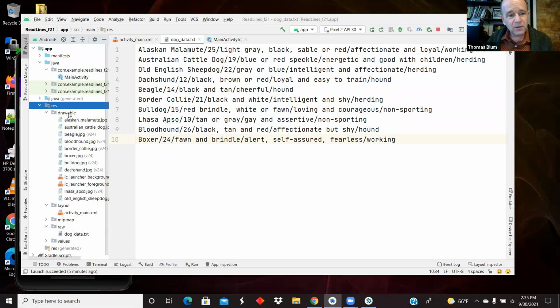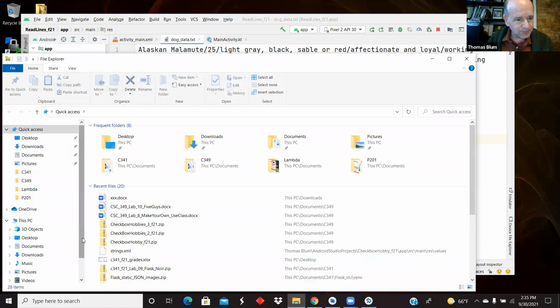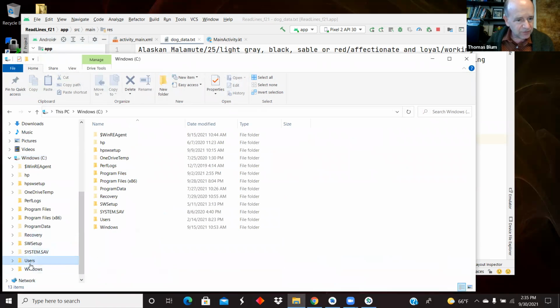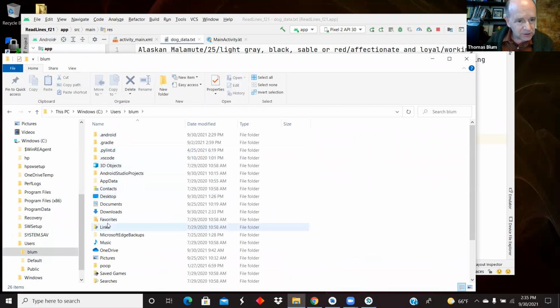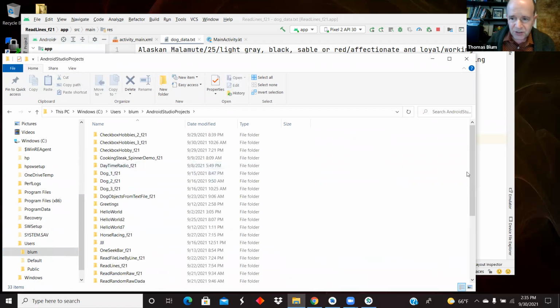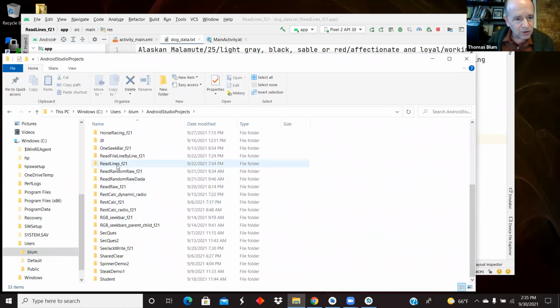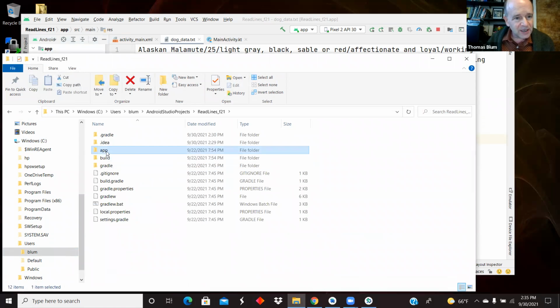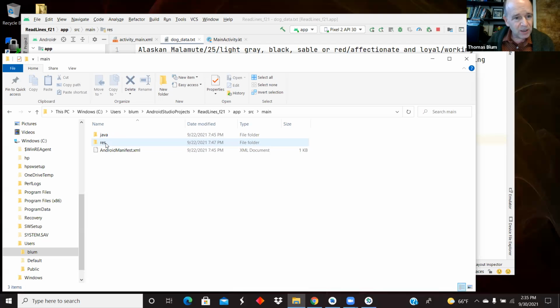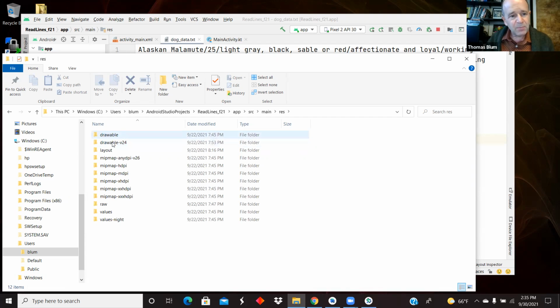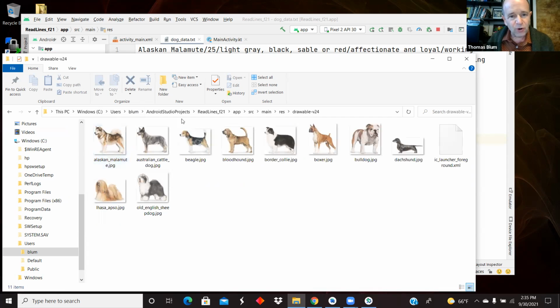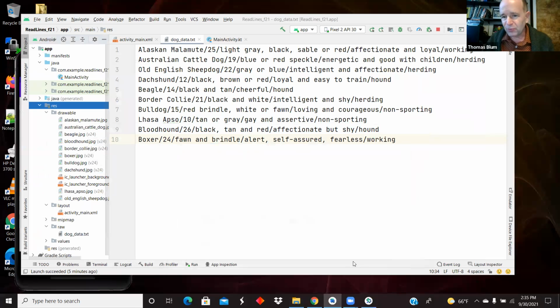In here, it looks like one drawable folder, but if I find it in my file system, C drive, users, Blum, Android Studio projects, this one is read lines, app, source, main, resources, it makes two drawable folders out in the real file system.